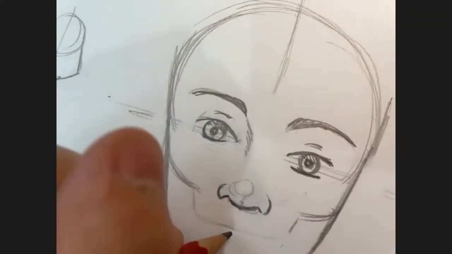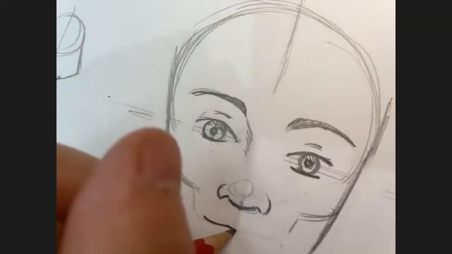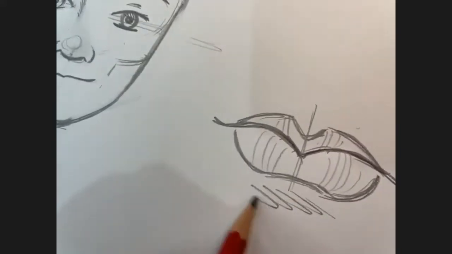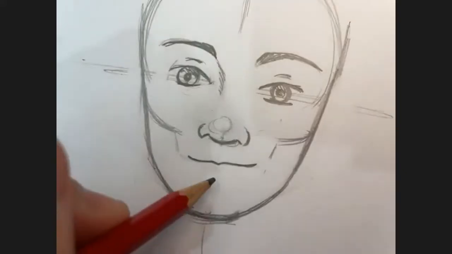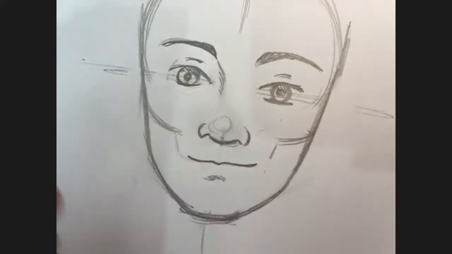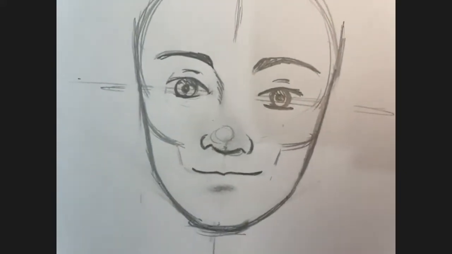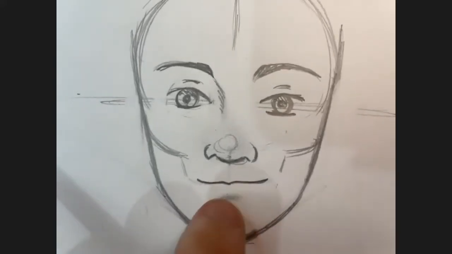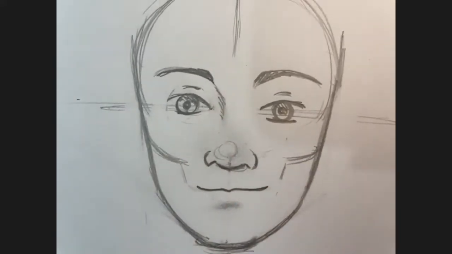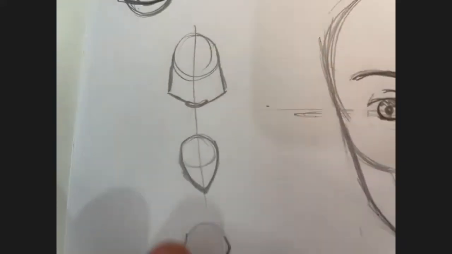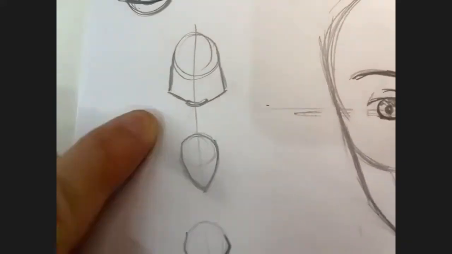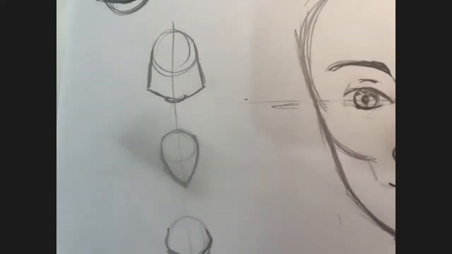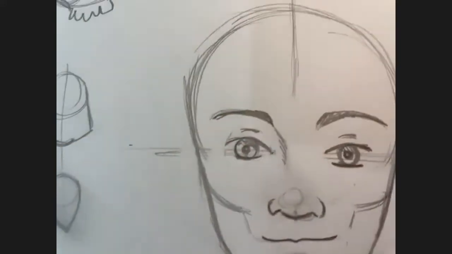I will also do a bit of shading underneath, as if it's shading under here. So I'll just do it here without even drawing any of the lip, like that. So it just gives an indication that there's a lip there. And you see, I just smudged it with my finger. That's another little trick you can use to add some shading. I'll do it over here. Just rub your finger on there, and that smudges it. But you do get a dirty finger from it, so just be wary.